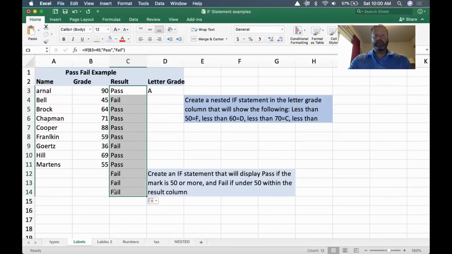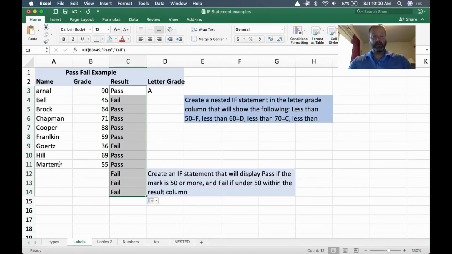So I'd mentioned this in the earlier videos when we were talking about autocomplete features, that you can drag and drop to fill things down, or you could also double click. And here's a great example where most people would double click rather than dragging and dropping. I usually don't double click. I always drag and drop. And as I said here, we've got a bit of a problem.